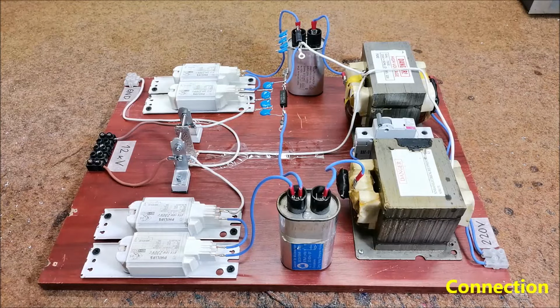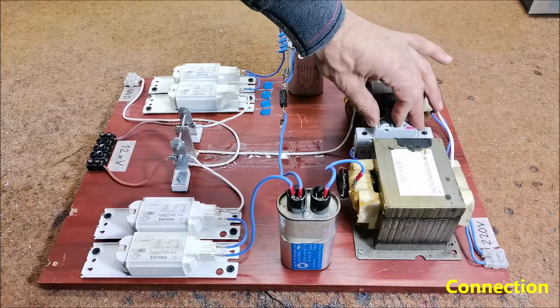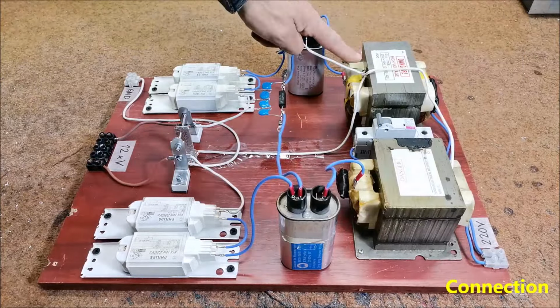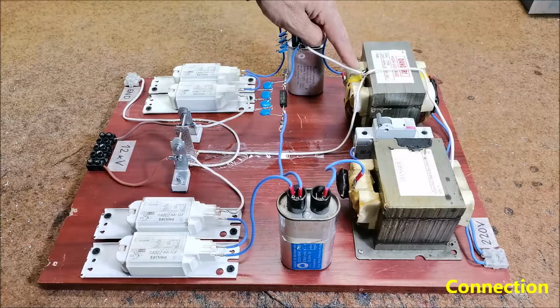Basically, for the sake of economy, I decided to use as many parts as possible from an old microwave oven. In this case, these are transformers, capacitors and diodes. The primary windings are in parallel connection and through a suitable fuse are connected to the main supply. The secondary windings are in series to produce twice the voltage. Let me mention that in microwave oven transformers, one end of the secondary is almost always connected to the core of the transformer in order to avoid the use of expensive insulating material. So the cores are connected to each other and together with the ground.